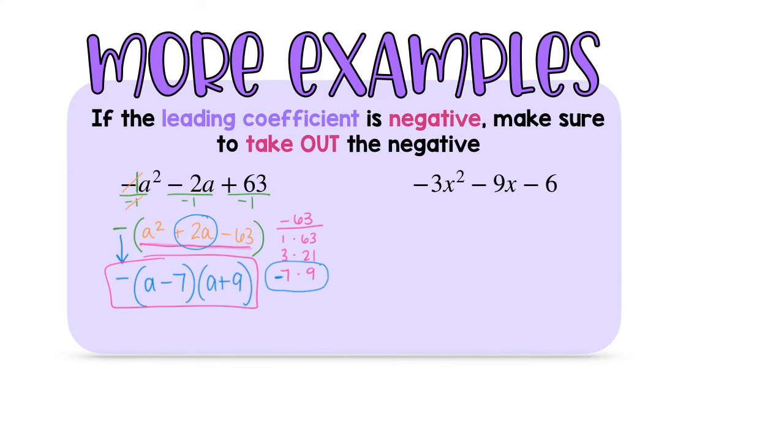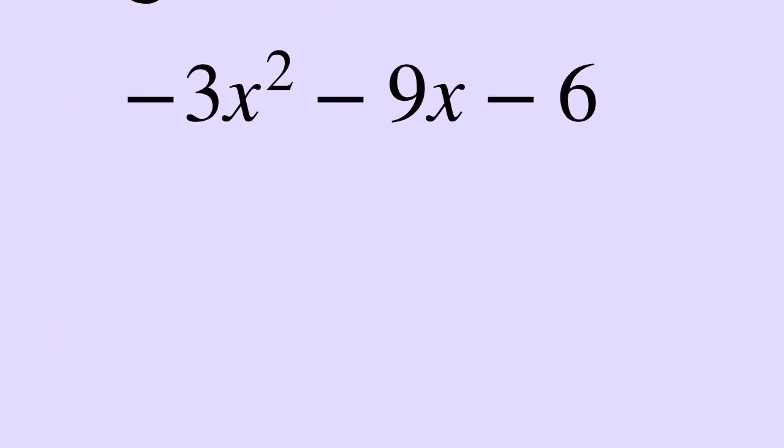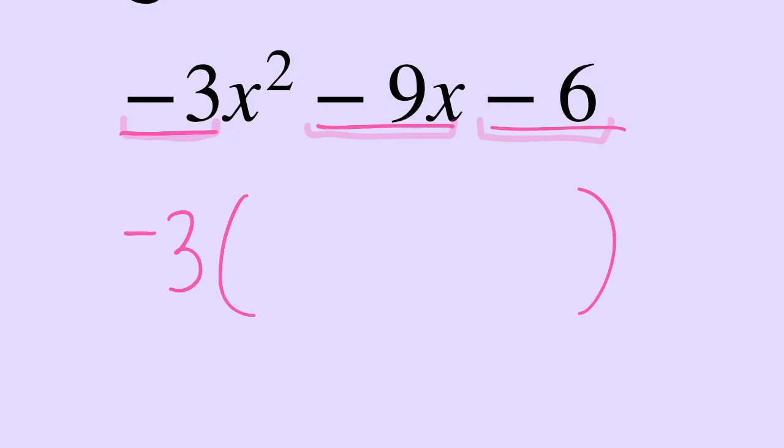All right, and in the last example, this one actually does have a number here, right? -3. So we do want to make sure we take the negative with it, though. So let's make sure. Does -3 go into all of these? And yes, it does. So let's go ahead and put it on the outside. So we're going to put -3 on the outside, and then we're going to divide everything by -3. And be careful with your negatives here. Remember, when you divide a negative by a negative, it becomes a positive.